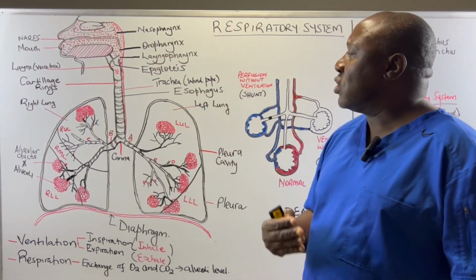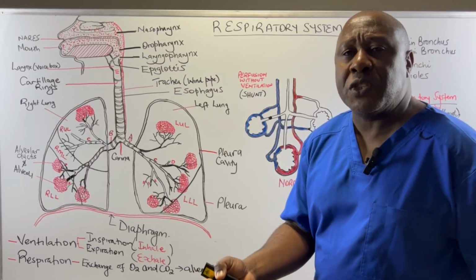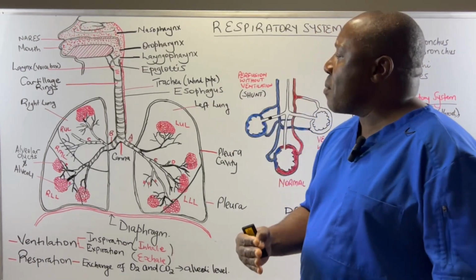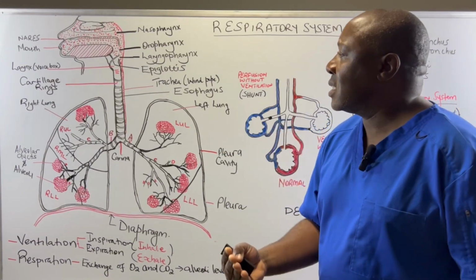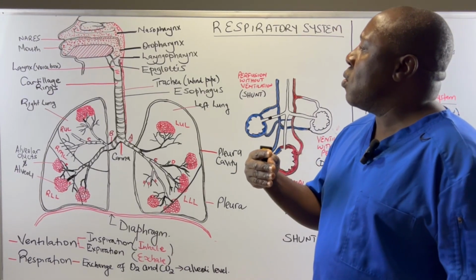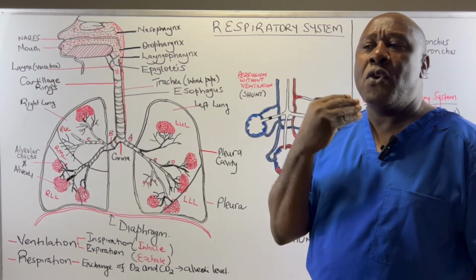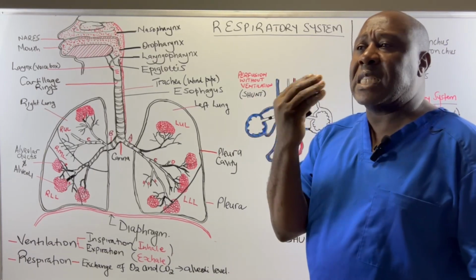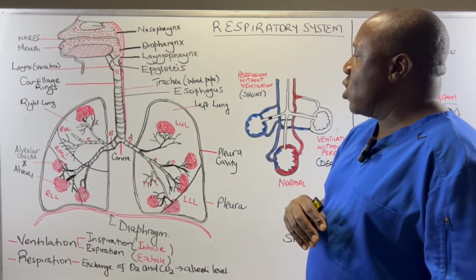Remember, there are other functions of the respiratory system. For example, the respiratory system is very important in speech. Why? Because when air moves over or through the vocal cords, we are able to vocalize, or we are able to produce words or even sound. We also have water exchange. We can breathe out water vapor through the air that we breathe out. So there is water vapor being expelled from our bodies through respiration. As we speak, we can release water vapor.